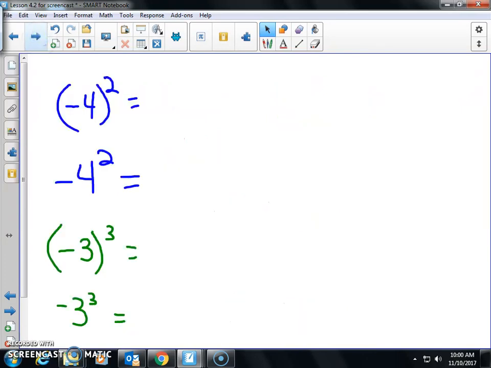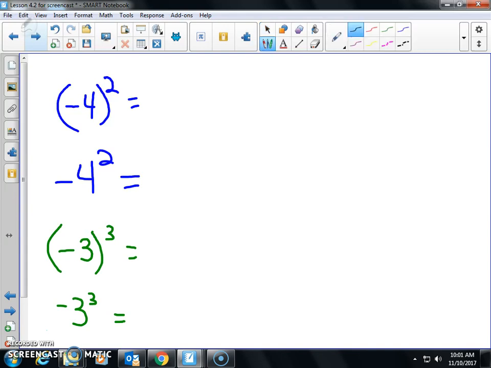So these 4 examples, you should have them written down in your notes. Please write these 4 down. Write them down exactly as you see them. Notice the first one has parentheses, the second does not. The third has parentheses, the fourth does not. Please write these down, and we're going to go through these 4 together. This is something that confuses students from 7th grade all the way through high school. And we really need to write this down and talk about it, and by writing it down, hopefully then you'll be able to refer back to it later.